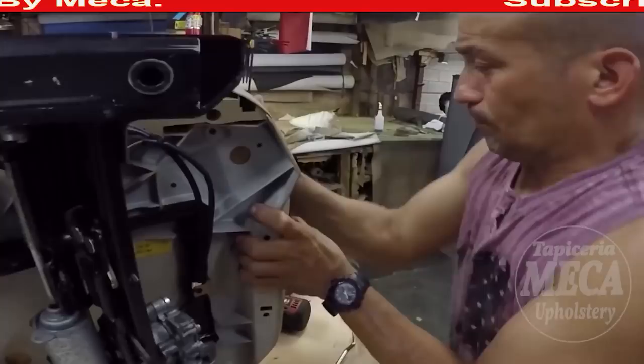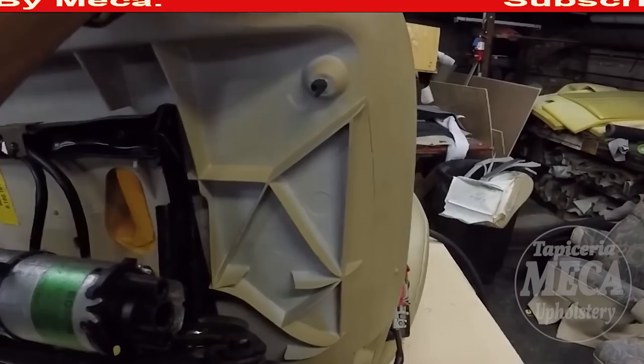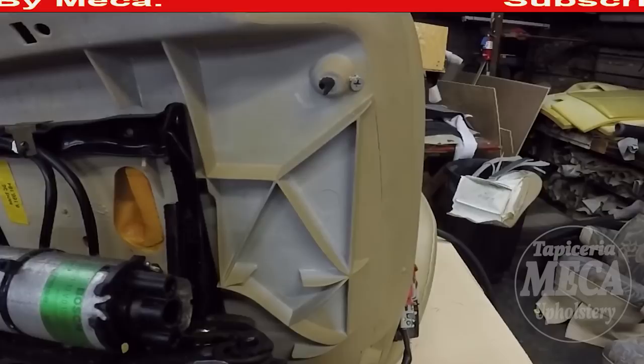So it is right there, and I am putting a double screw. Just make sure to hold it strong. See that part in there? You will see me putting a screw right there. I don't know if you noticed, but when I tighten the screw, that black plastic comes a little bit more out. That means it is tight.